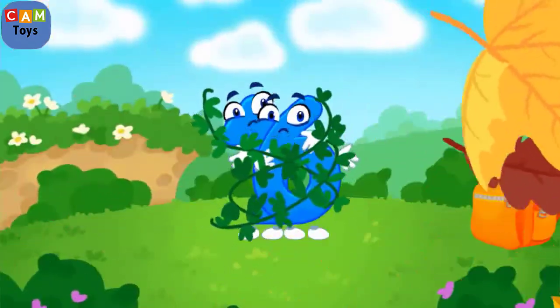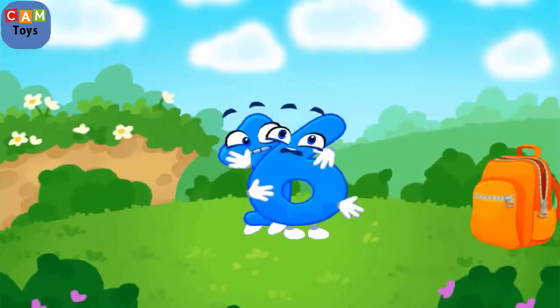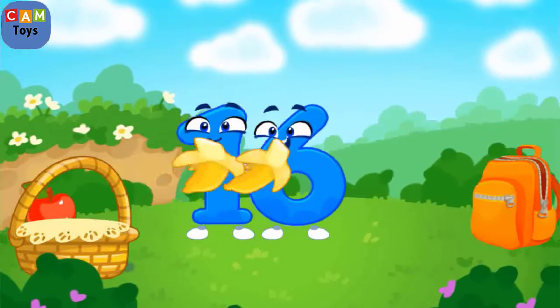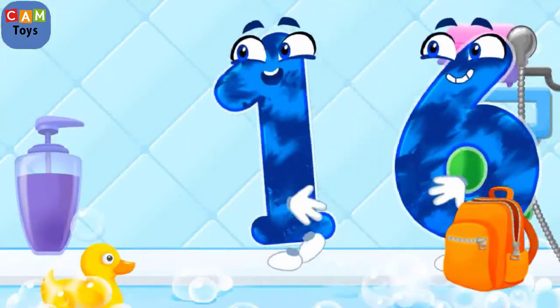Number 16 decided to go camping but got tangled up in the twigs. Let's help number 16 untangle itself. Tap on a twig. Number 16 got very tired. Let's treat it to something tasty. Keep it up. Wash the number 16.